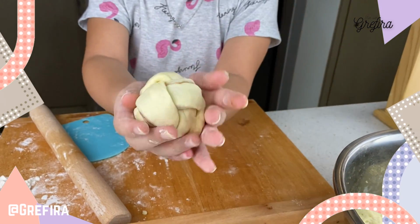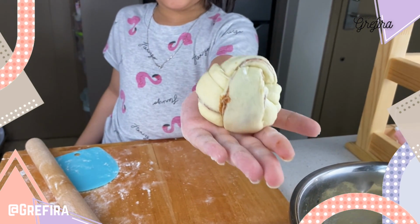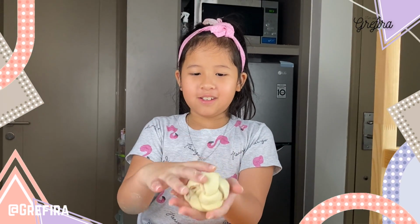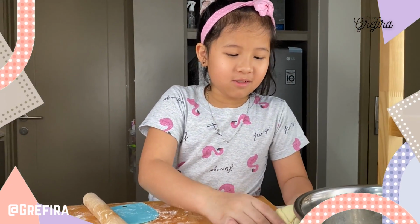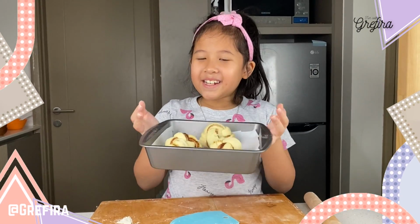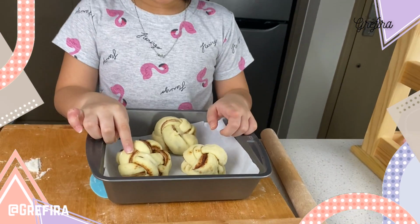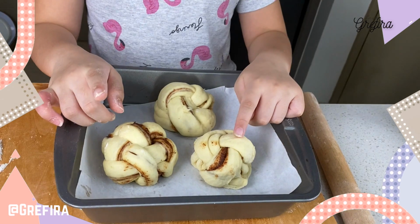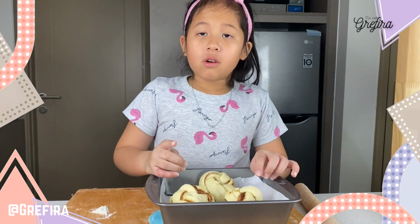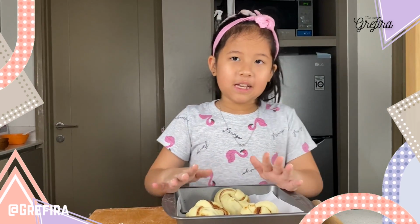Ta-da! Mine is not that neat. Isn't it cute, guys? It's like the monkey fist thing. So let's make more, guys. I'm done, guys. Isn't it so cute? This is the 5 braid one, this is the 3 braid one, and this is the 3 braid one too. So now you're going to let it sit for half an hour or let it double the size.